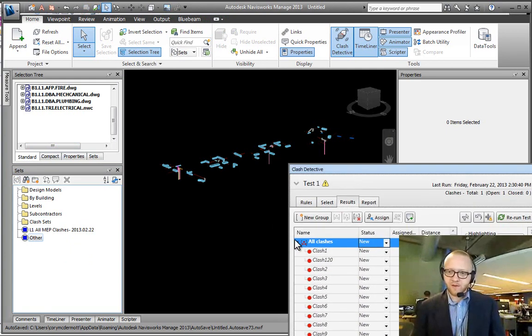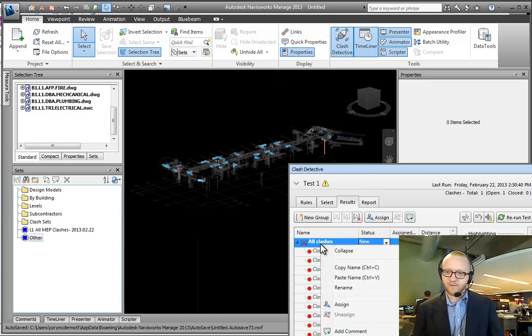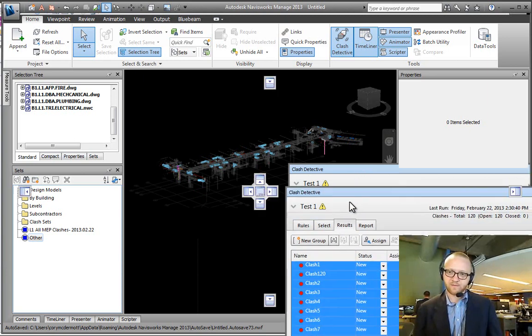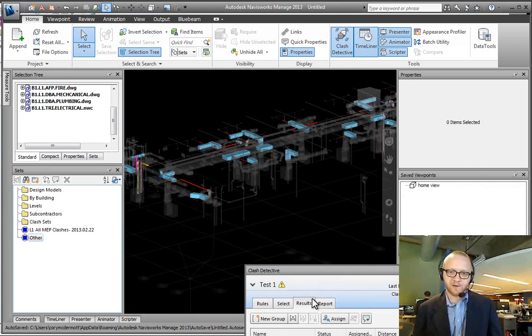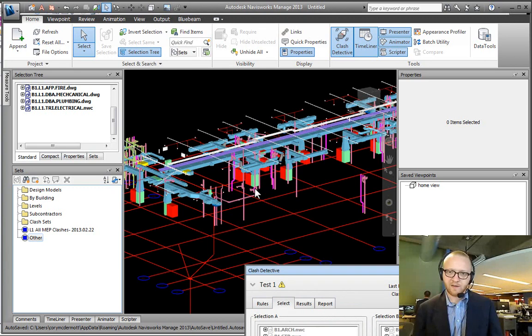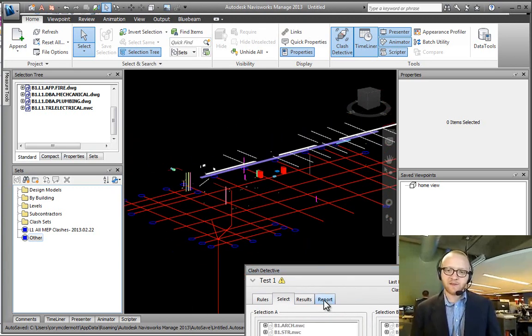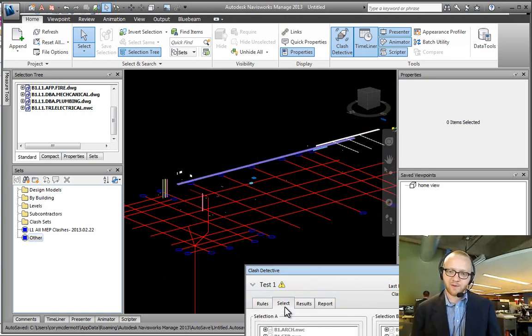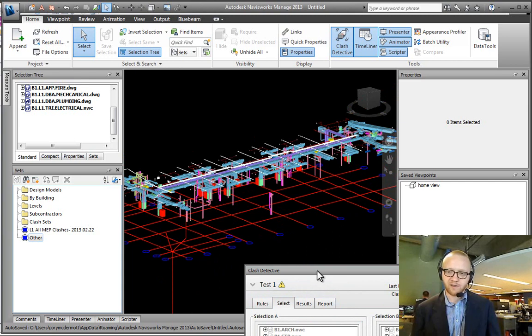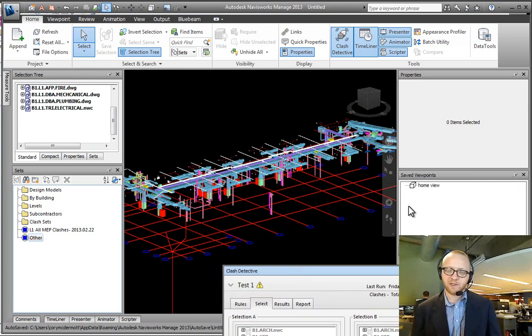Okay, so that grouping was really just to get that thing isolated. And then I'll usually explode this group. And now what I can do is come up here, and if I went to my select tab, you see this is actually how it looks anytime outside of that results tab. It's all nice and clear here when I'm in the results tab, but switching back to the select, it's like, where is everything? This is what most people get to see if they don't have Navisworks Manage.